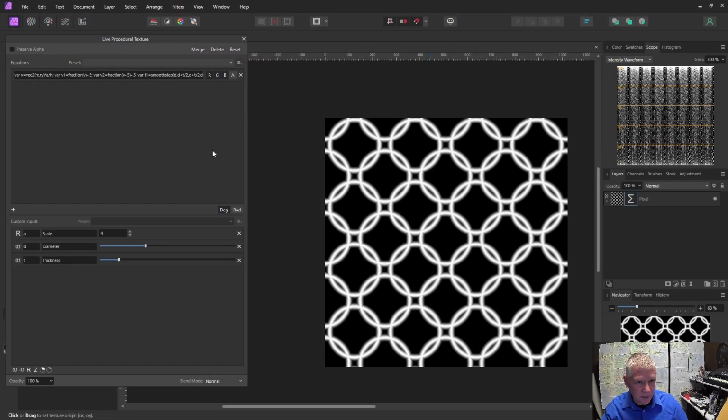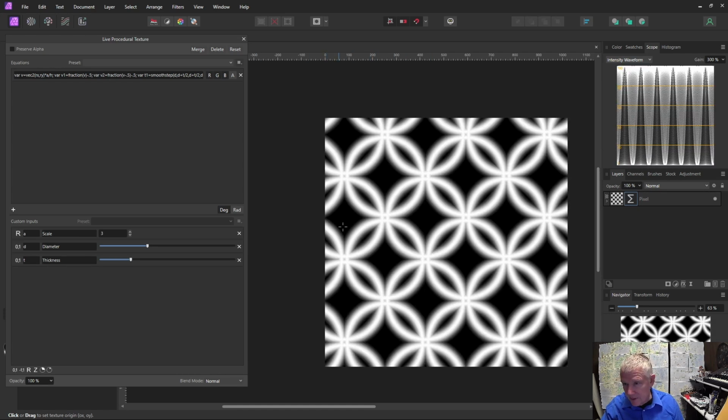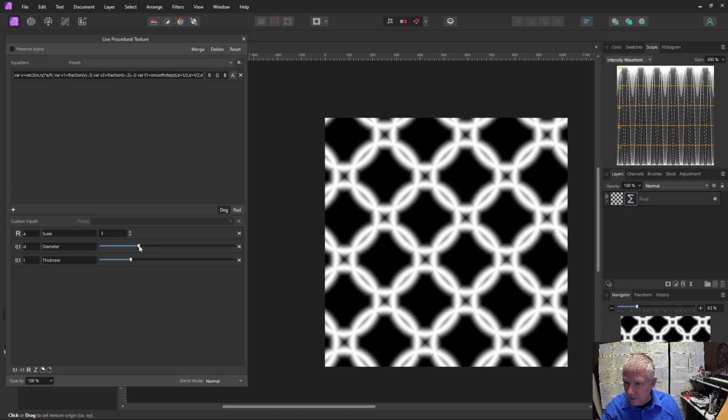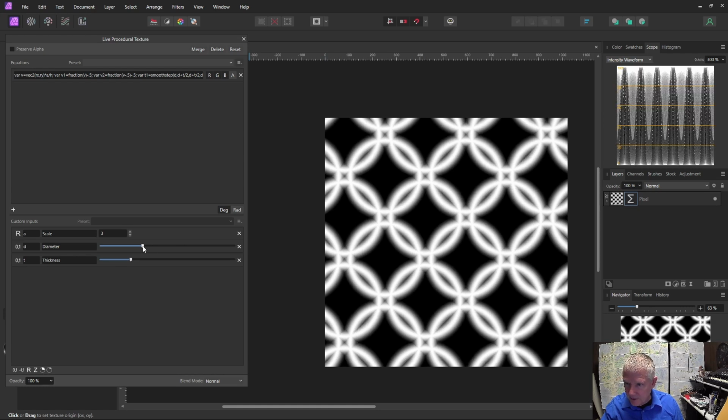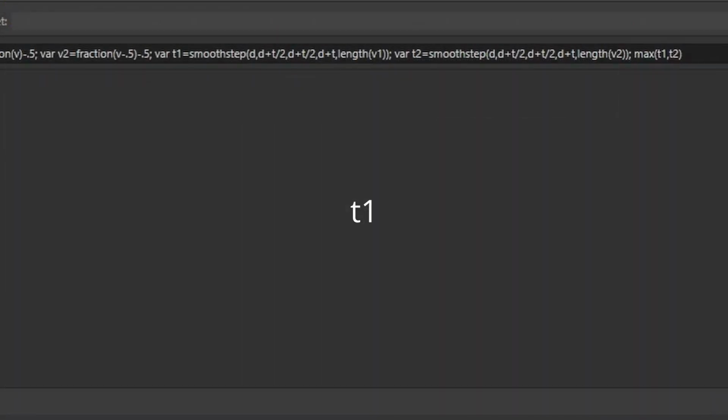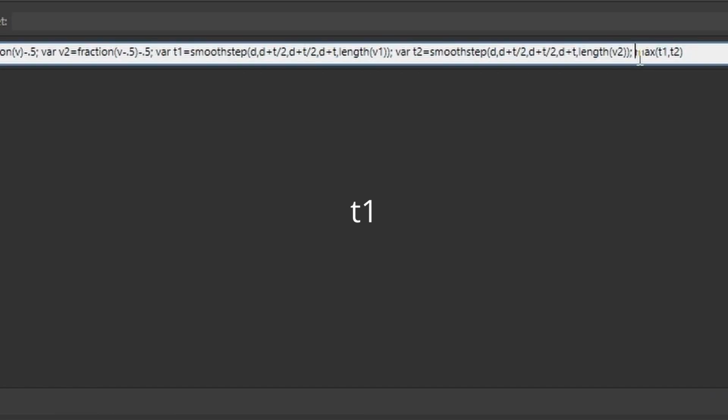And that shows my rings overlapping. If I make the circles too large, I'll start running into this edge here. So they really only work when you get to about one side. So now they're sort of all overlapping, but not one of them is above the other one. So I need to introduce something that looks like a slope to this. So I'm going to just take off my max. I'm going to just look at T1 for now.